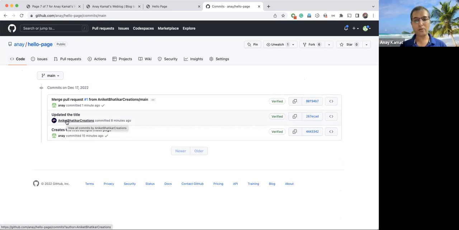In the proper Git flow, the proper Git method, you don't even need to go for an approval. There are better methods to do it. But generally we are worried: what if somebody by mistake just does something? So this is a perfect example. I have not given any write access to Aniket. Aniket did it on his code. He forked from me, and then he pushed that change into my code, right?